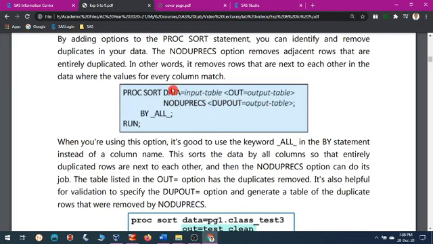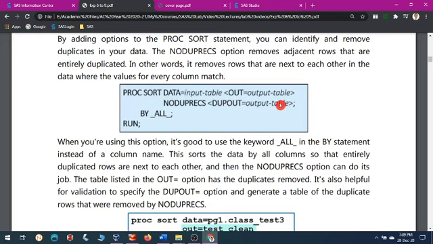So in this statement you will get two outputs: one without the replica, that is out equal to what you write here, the actual table that you wanted. Then you come across one more table, that is dupout. This SAS table, the dupout SAS table, is the duplicate.